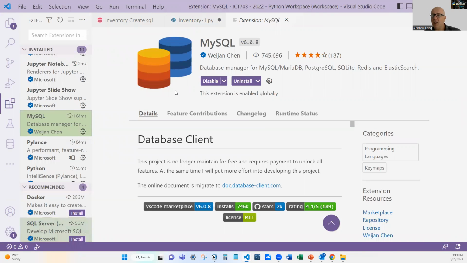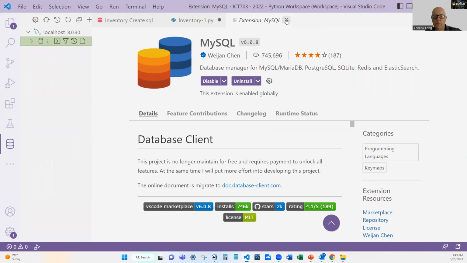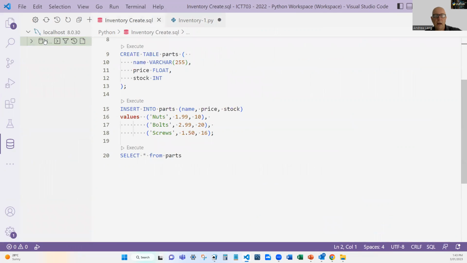I don't have to learn another tool and keep flipping back and forth. In fact, it brings up another icon here, the database icon. If I go into that database icon, I have access to the connection I've created, which you do when you're setting it up.